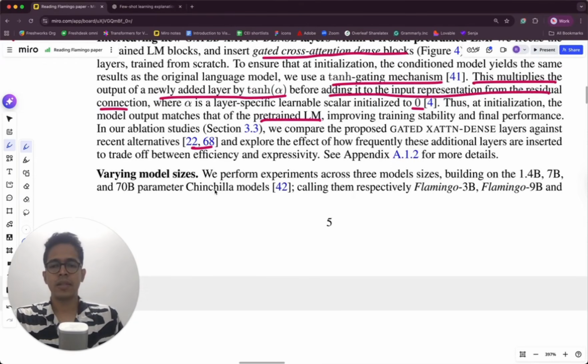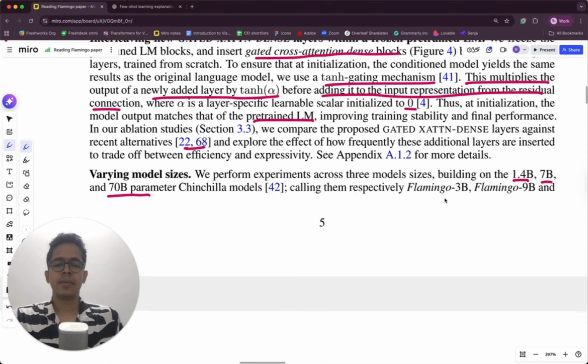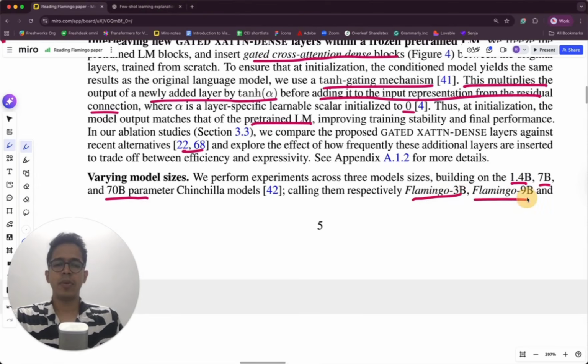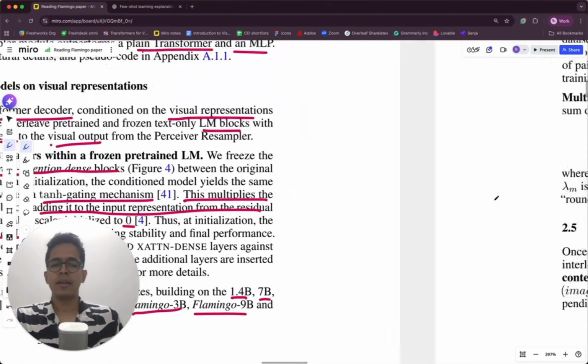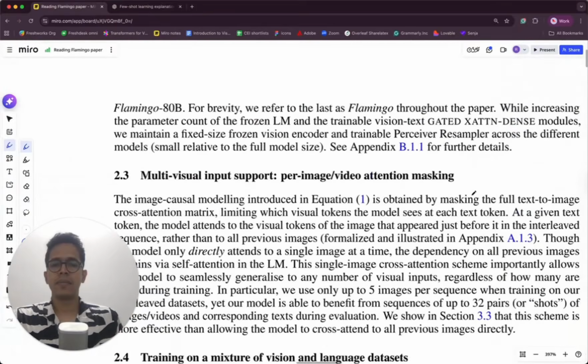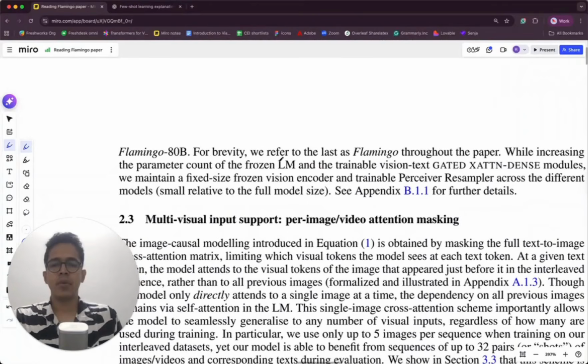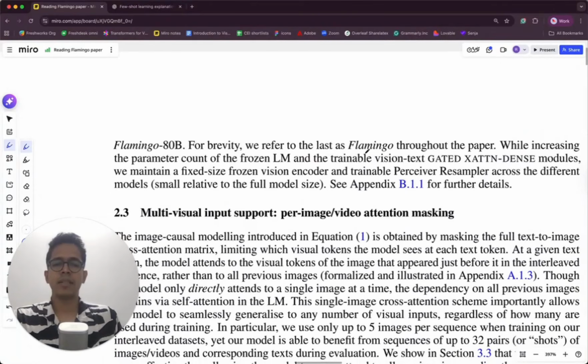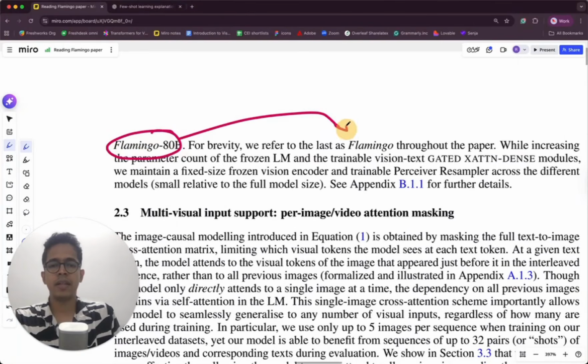Now, varying model sizes. We perform experiments across 3 models, building on 1.4 billion, 7 billion, and 70 billion Chinchilla models, calling them respectively Flamingo 3B, Flamingo 9 billion, and Flamingo 80 billion. For brevity, we refer to the last one as Flamingo throughout the paper. So this is the Flamingo mentioned in the paper.